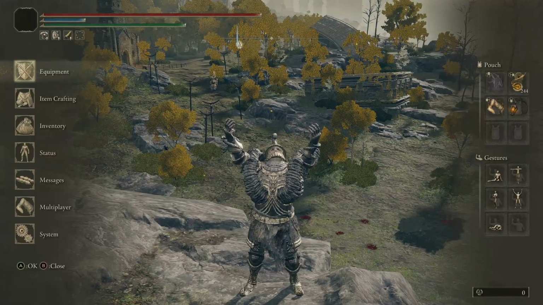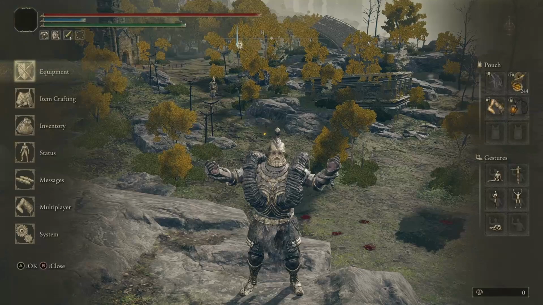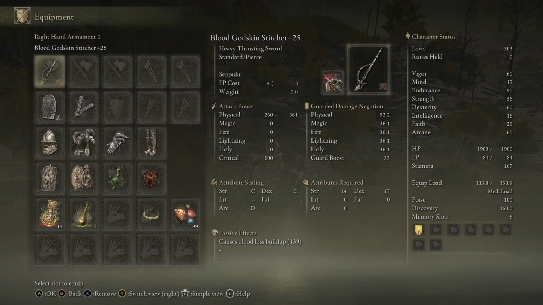But yeah, let's go right into the gear, starting off with the weapon. Apparently I can't emote and also look at the gear at the same time, but so, Godskin Stitcher. Godskin Stitcher. You know what I mean?